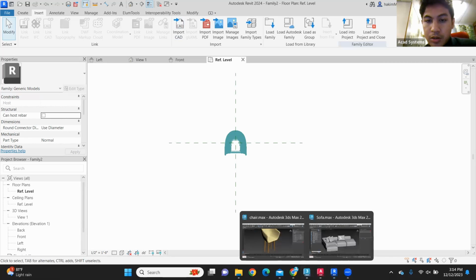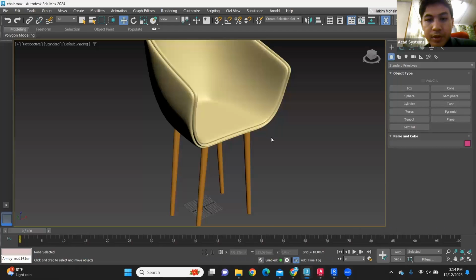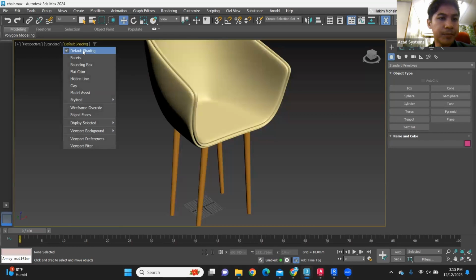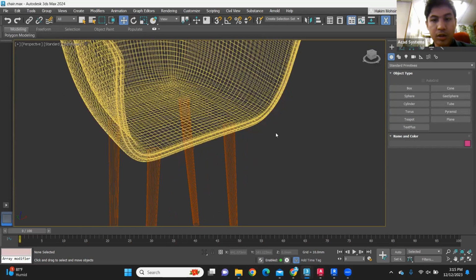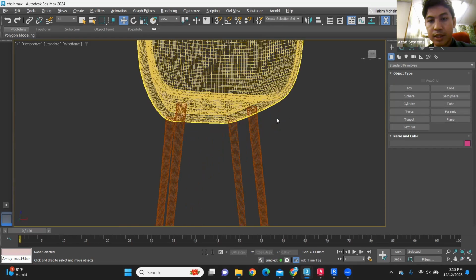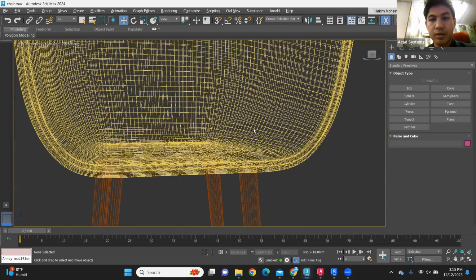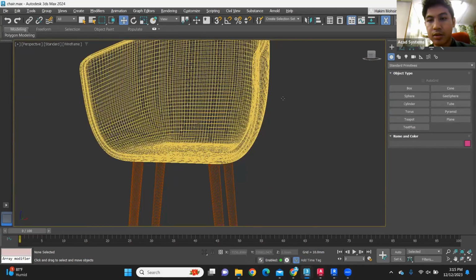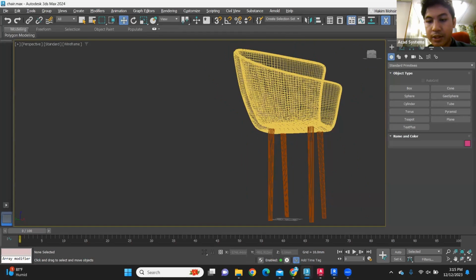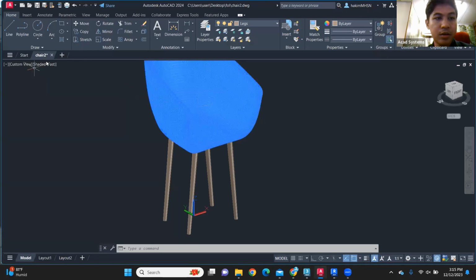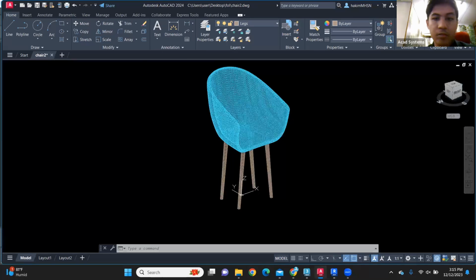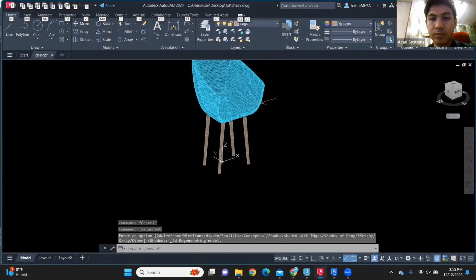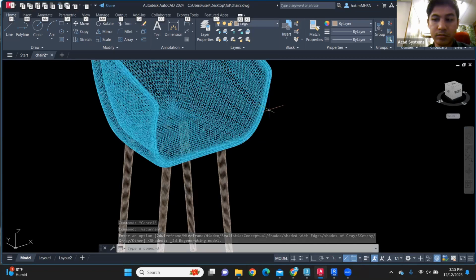Here in 3ds Max, the way I model it, if I go to wireframe, it's like this. Basically, it's the surface of that object. And this is exactly how I have it in AutoCAD as well.